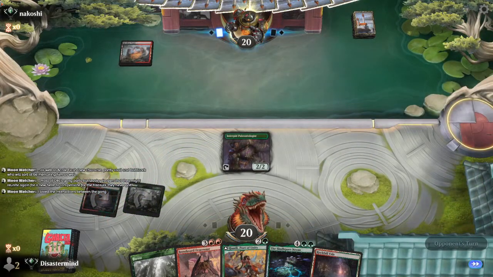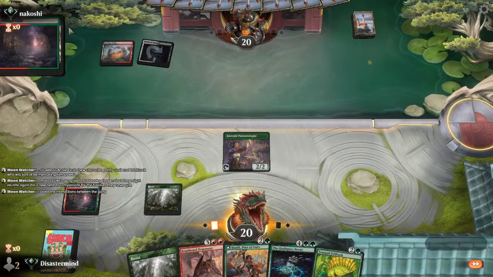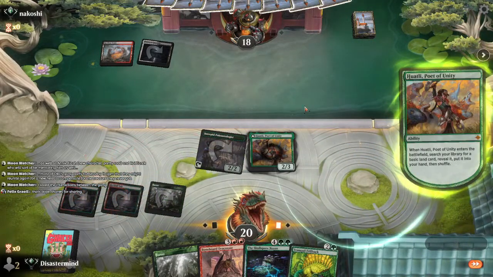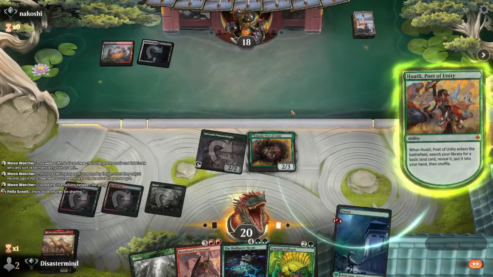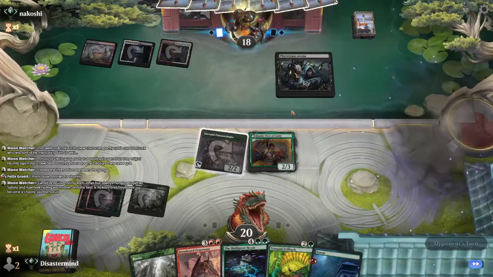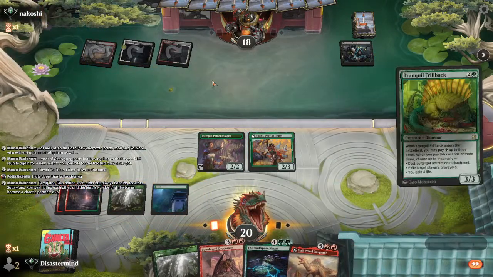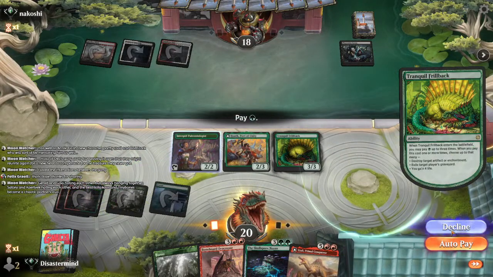I'm all caught up with chat. I'm feeling good. Okay. Let's attack. Let's drop this. Do we flip Huatli next turn? I think so. Okay. Well, we'll do one other thing first. That's all.